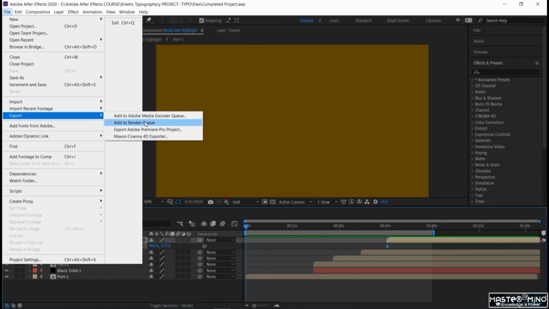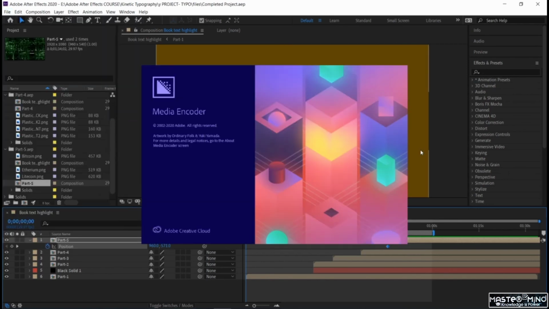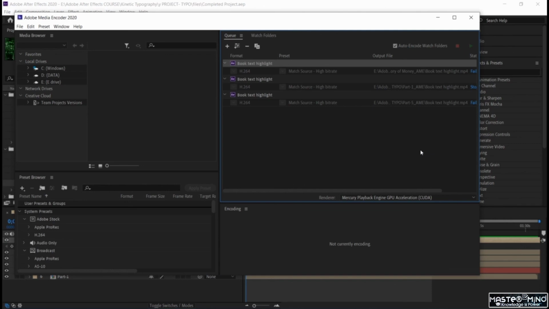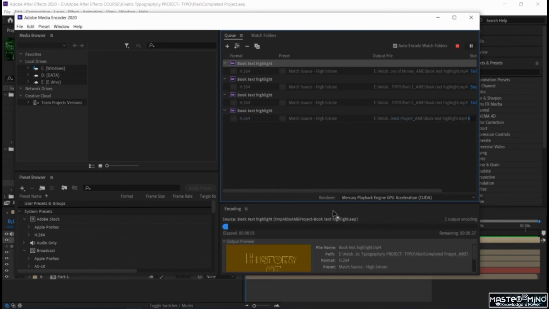You can either export using the render queue or the media encoder. The render queue allows you to export only in a few formats, while media encoder is dedicated software where you can define your own formats and specify various settings. H.264 would be an MP4 of high quality render, and here it is. Hit the play button once you are ready to export, and it will take some time.